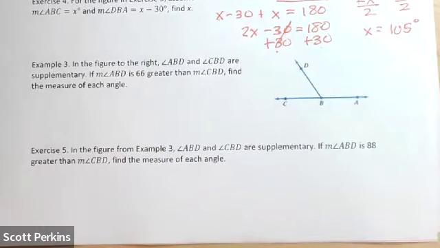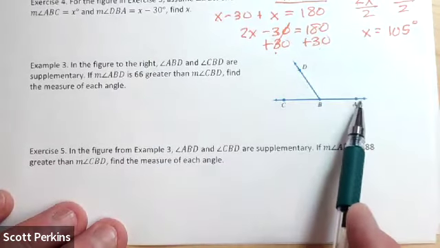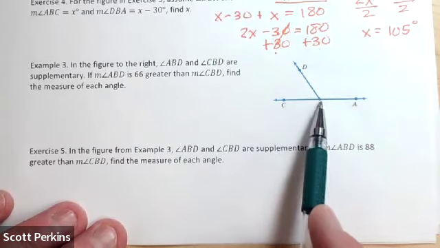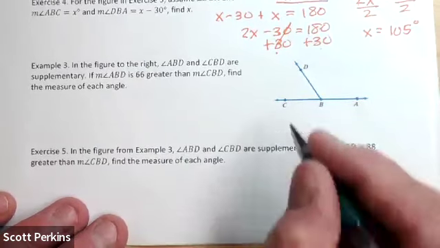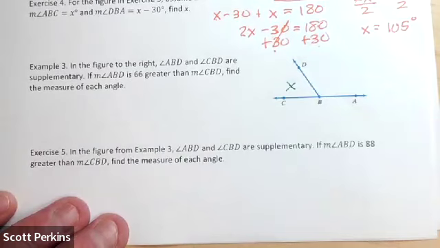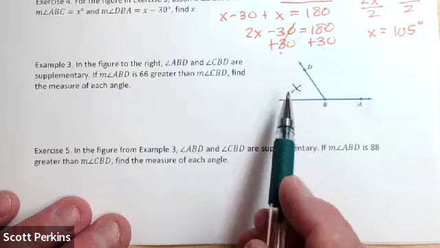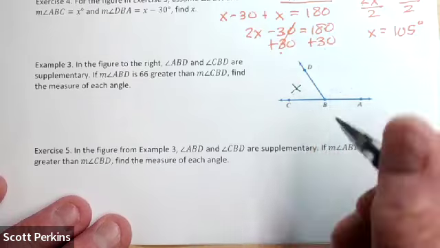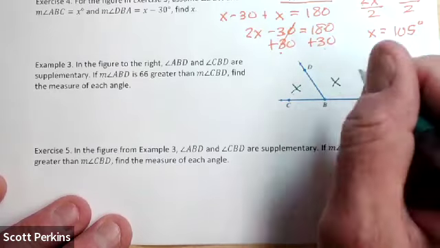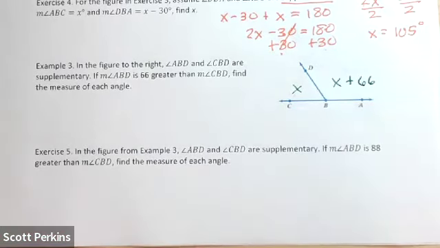Okay. So here's what I have to do. I am told this bigger angle that I'm tracing is 66 degrees greater than the other angle. So here's how I'm going to define my things. I'm going to define the other angle first. This one I'm going to call X. I don't know that one, but I am told in the problem, once I do know this one, how do I figure the bigger one out? You add 66. So this one's going to be whatever the other one is, plus 66. So it just becomes the same problem that we did. You just had to do the interpretation of how they're related.